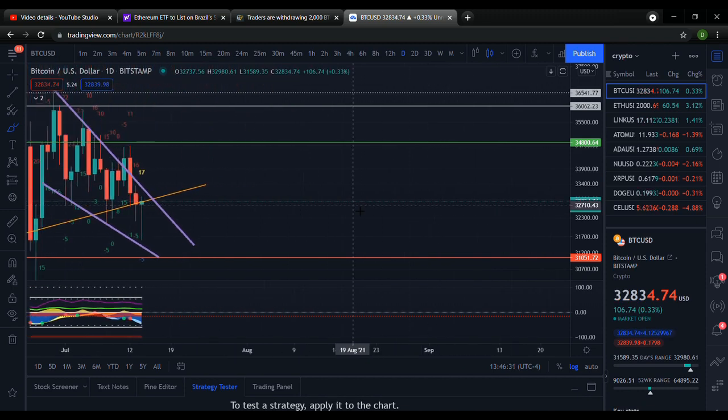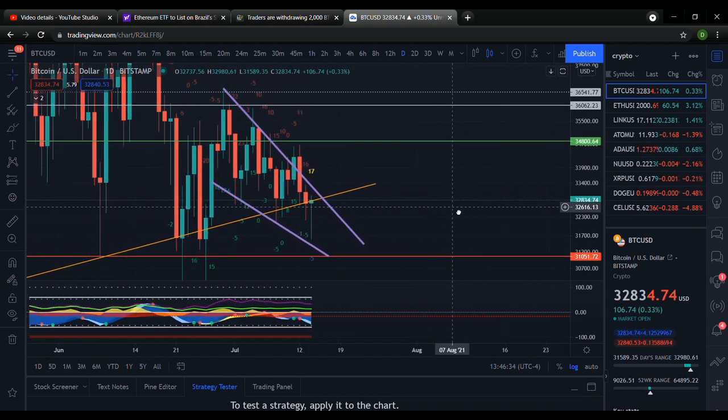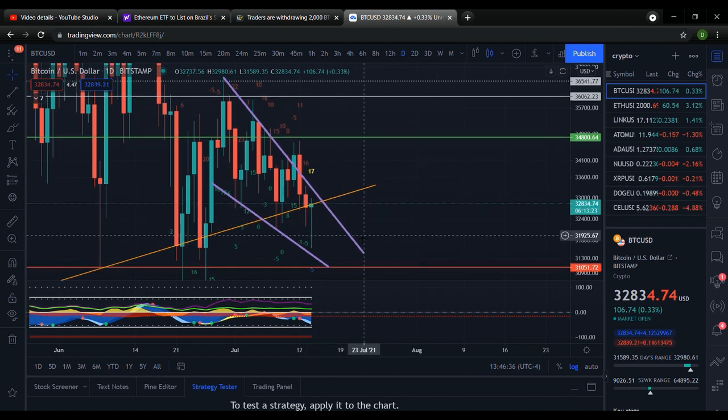Another interesting thing I want to point out is this daily candle right here. You see it has a long wick down to this support line, and then immediately gets bought right back up. This is what's known as a hammer candle or a dragonfly doji. Either one is essentially the same thing. It just means that in one candle, price goes down really far and then gets bought all the way back up, meaning the close price and the opening price, or the body of the candle, is super small with a very long wick to the downside, and this is a potential sign of a bullish reversal here.